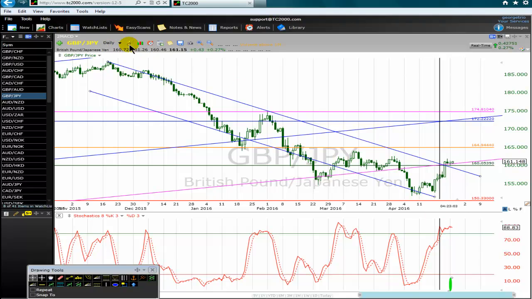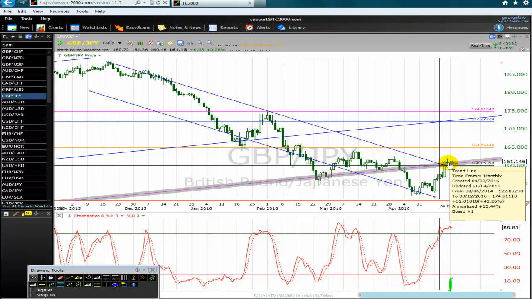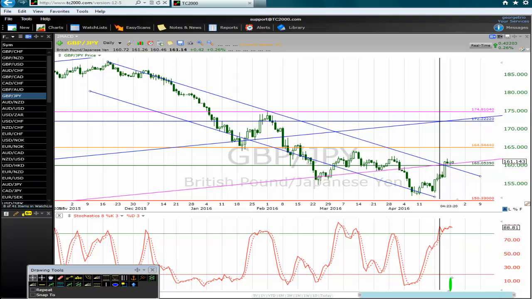So though the stochastic is overbought here, pointing towards a resistance level on the hourly chart, if the price, which is the number one indicator, breaks above, which it did now, and finds a support, we will buy on the edge. All right, it makes sense. So you want to buy at a support level. You want to sell at a resistance level. But the bottom line, you do not want to violate the market patterns.